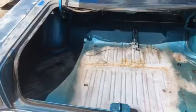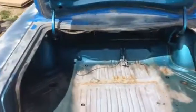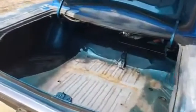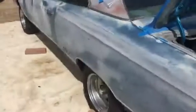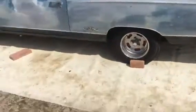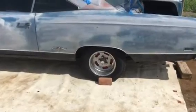Repairing this car is going to take quite a while because everything's expensive on it. That brings up another point. If you're thinking about restoring an old car, I'd think twice about it. You're probably not going to make your money out of it. Most of them are probably going to cost you a little more than it would have cost if you bought it already done. So something to really think about.